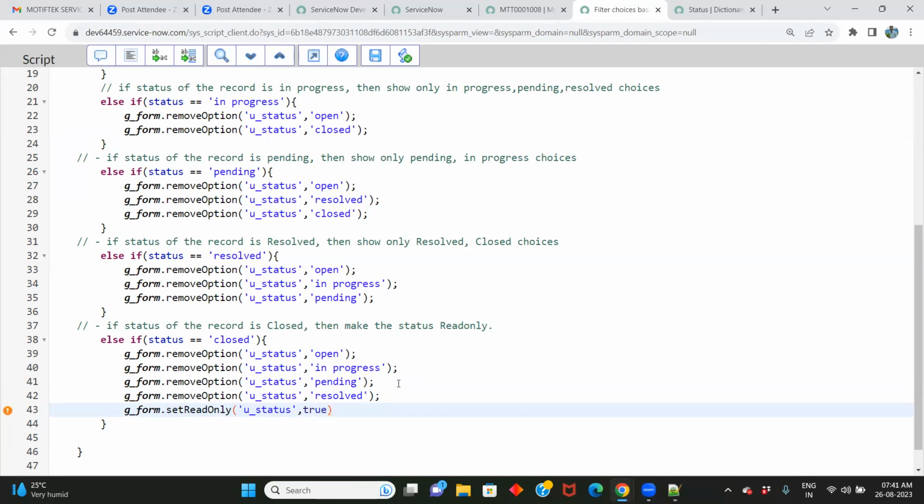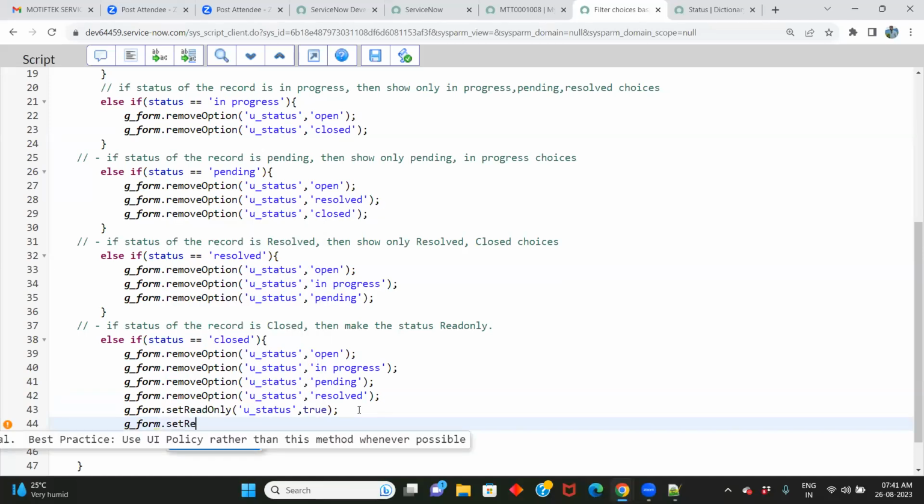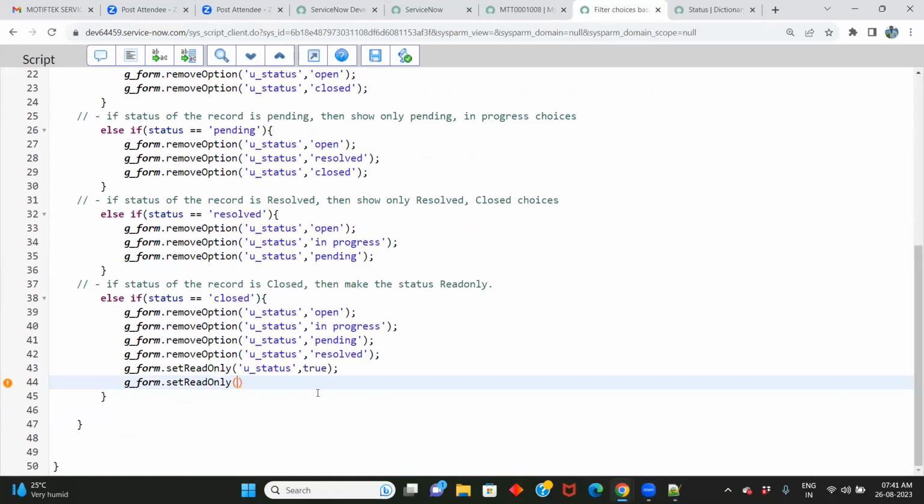So here you see, I'm not passing true in single or double quotes because, observe carefully here, g_form dot setReadOnly takes a field name and the value is boolean here. Boolean means true or false.